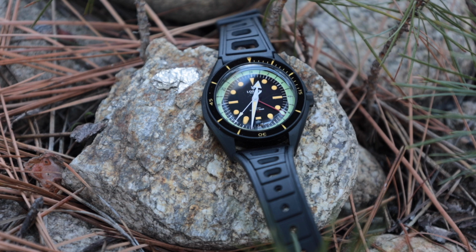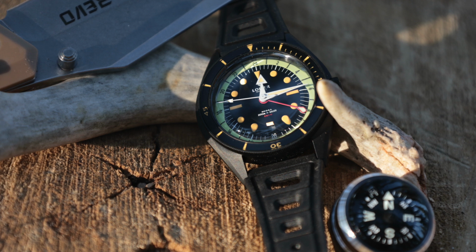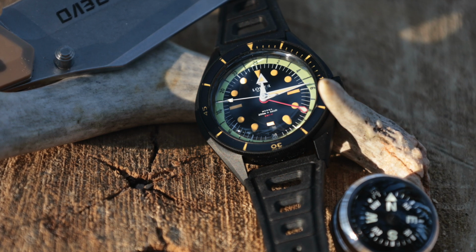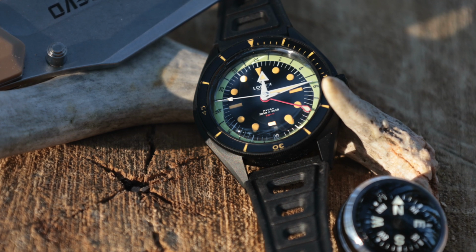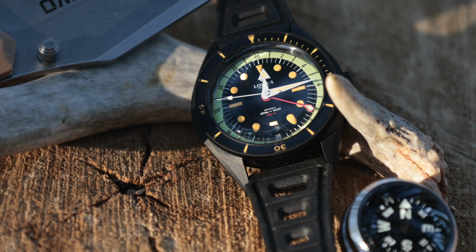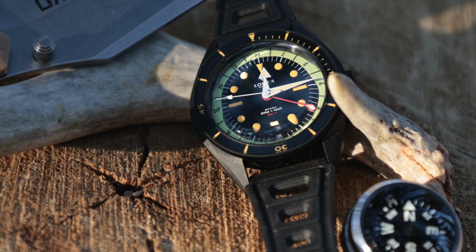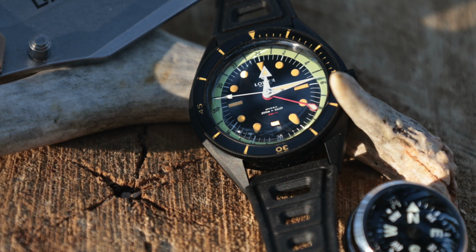So the hour hand, the minute hand, the second hand, just bright white. Great contrast, highly legible. You've got the red GMT hand, totally separate function from the hour hand, minute hand, and second hand. And then you've got the 24-hour track, which is that light green teal color around the very outside edge of the dial. You've got the white minute track in between the hour markers, perfect. And you've got the faux color, the Fotina color of the hour markers, and then the DLC coating. So you've got all these different colors that indicate a different function for that particular part of the watch. So something to really take a look at. I think they do a great job of color coding the different things that this watch can do and measure and keep track of.